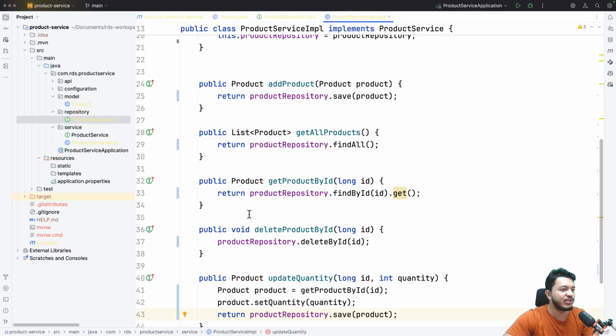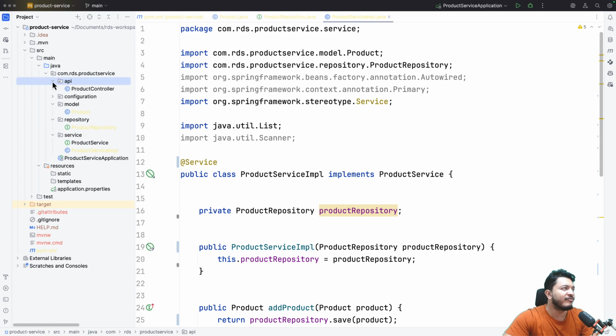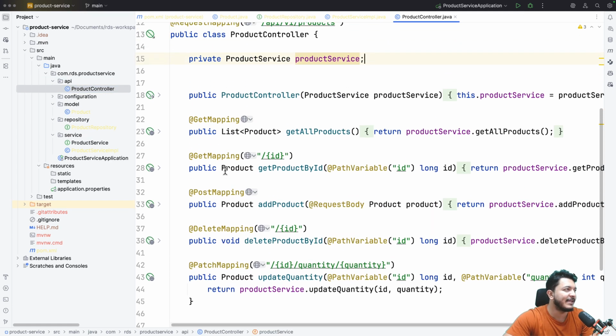Now what next we need to do? We are almost good to go. The only thing, I don't need to modify anything with respect to my controller or API because they would remain the same. So what I need to do, somewhere I need to provide certain database properties. Okay. So what are the database properties that I need to mention? I need to mention some bare minimal properties like data source, URL, the username, password, and so on.